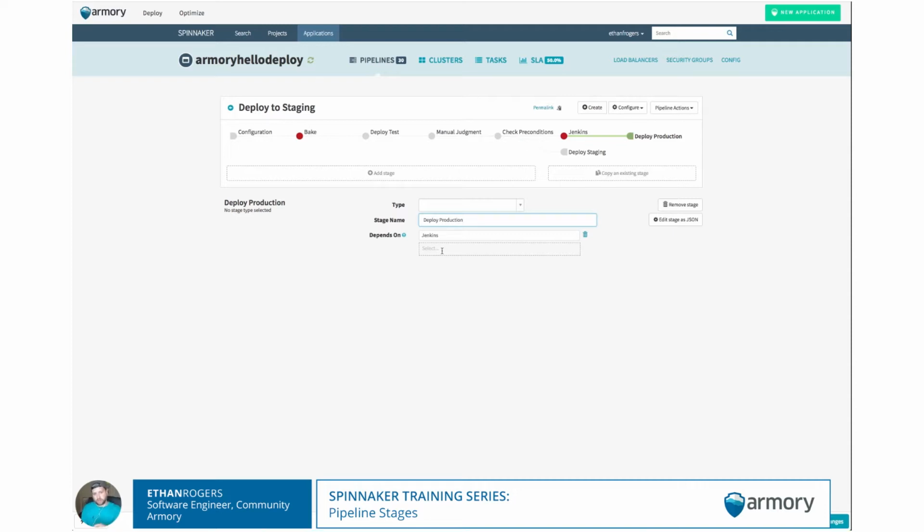Once both of those have successfully completed, we'll add one more stage that will let us deploy to production. And here we'll add another dependency for our upstream stages that says the two previous stages that this stage depends on have to successfully complete before we can do this. So we'll add the deploy staging stage here as a dependency. And we can see that we've then said deploy production depends on these two.